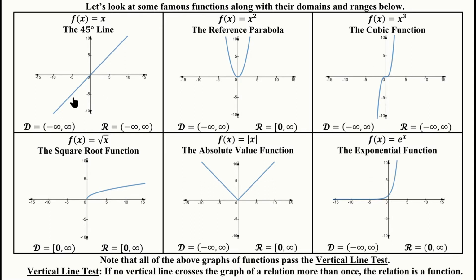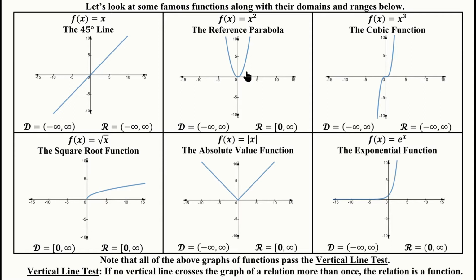Now, the domain, which is the set of all the inputs or the x values that can be used in this function, would include any real number. There's no real number that would cause any kind of error here. And of course, remember, the inputs and the outputs of this function are identical. So the range, you can see, also includes all possible y values. So the range is also the set of all real numbers, which in interval notation we write -infinity, infinity.